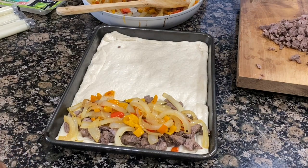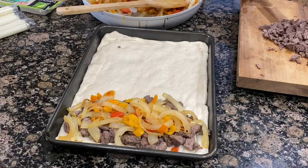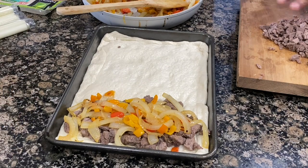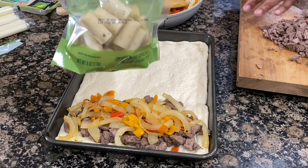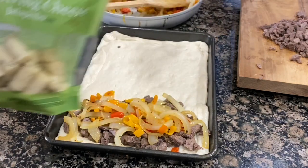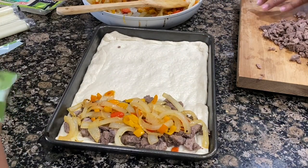You think I should put some of this string cheese in there? Or just the shredded cheese? Don't matter. So I'm gonna put some of this string cheese, the one with the peppers in it. I'm gonna put some of that in. We experimenting, right?